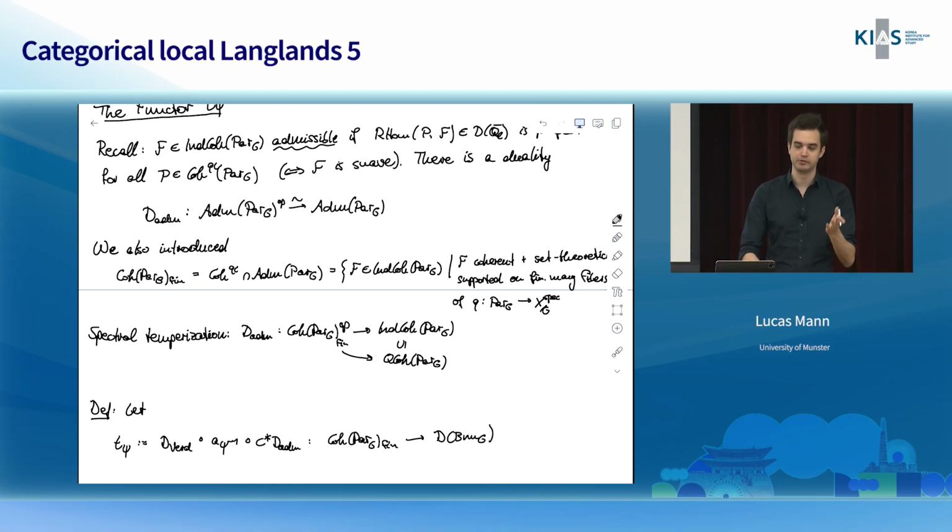And I think David already mentioned this example. If you take the classifying stack of some algebraic group, then the regular representation is always an example of an admissible sheaf. Just because the pushforward from the point to the classifying stack, if your group is smooth, is a smooth map. And so it's prim and ind-coherent, and so the pushforward preserves smoothness. So that would be one way to say this.